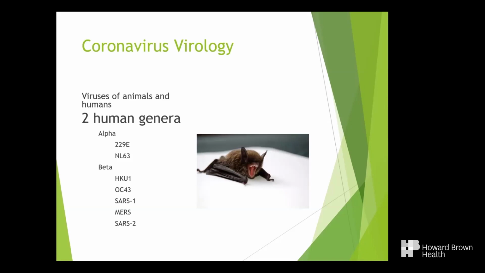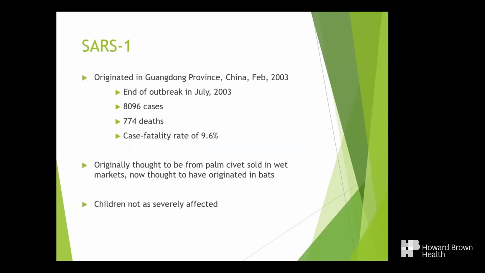Coronaviruses, we've known about them for a while. There are two different human genera or groups of coronaviruses, 7 that are known, and 4 of those, 2 of the alpha and 2 of the beta, just cause common cold symptoms. They can cause very serious disease, and I've had patients on ventilators, even die of the old coronavirus infection, but always somebody with immune problems or advanced cancer chemotherapy, et cetera. And then we had SARS and MERS hit, and of course now our SARS-2 virus. So those are the 7 human coronaviruses.